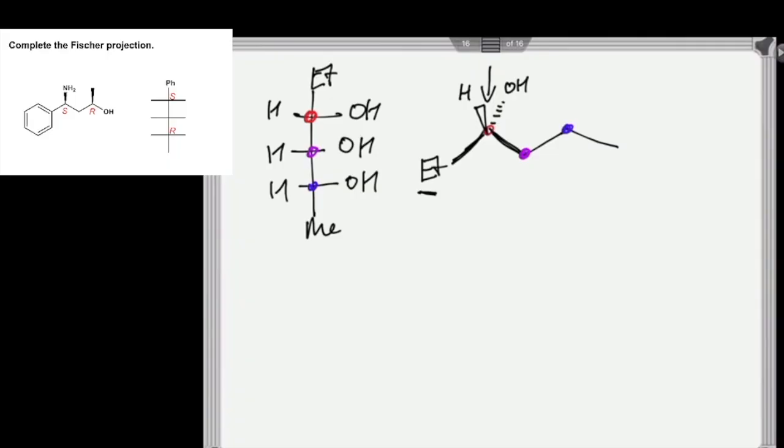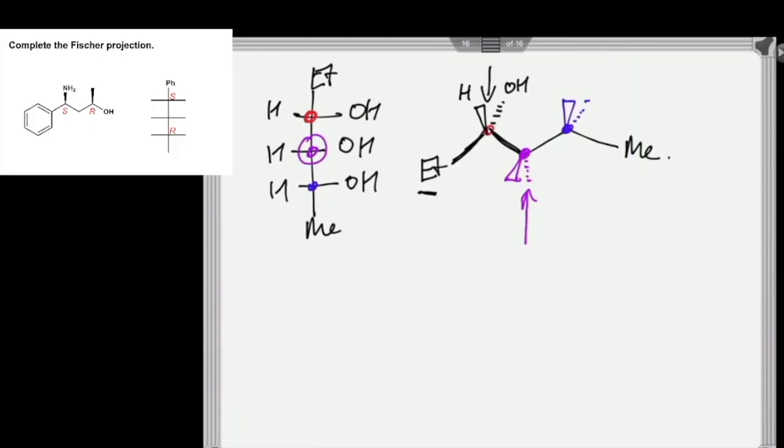And because I want to draw this out in this extended structure, each of these is going to have these kinds of points like this. It's going to terminate with a methyl. So I'm just filling in the wedge-dash structures that must be at those two other asymmetric centers. Now, because we've got this extended, you imagine you're looking at this carbon from this perspective. It's still the same carbon, but your perspective has now changed.